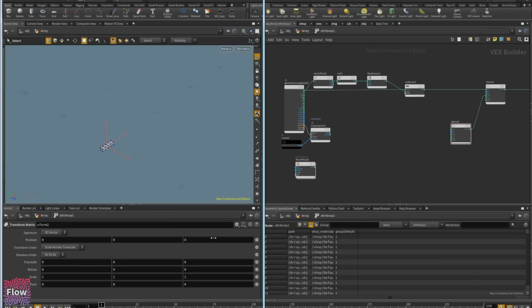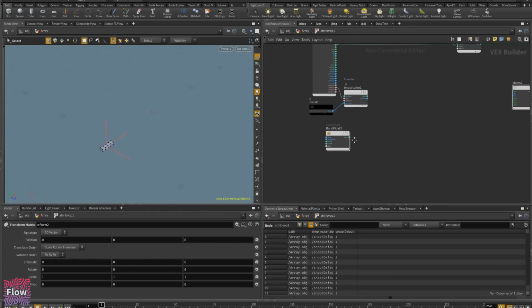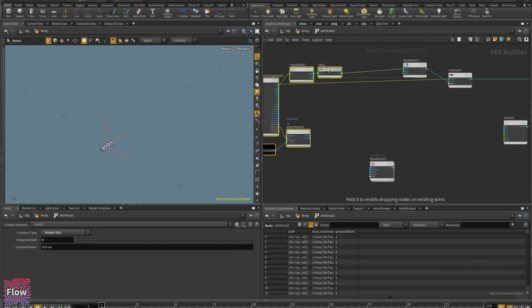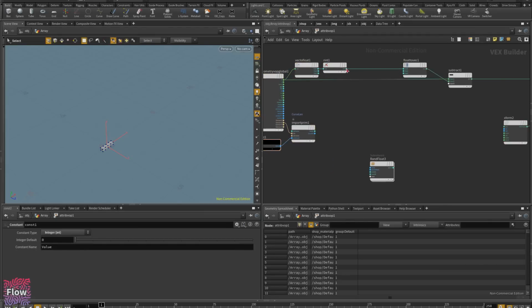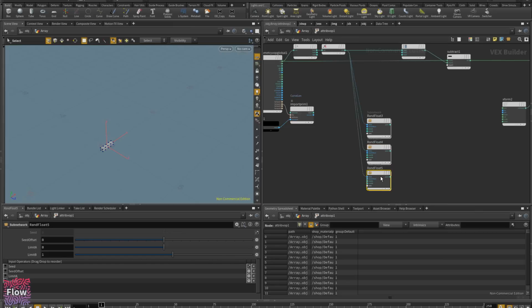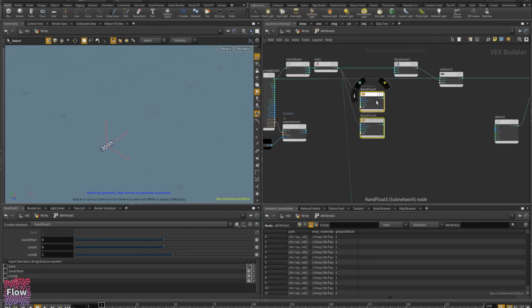Now let's take care of the distribution, right? So I need to generate some random values, so I distribute the pieces on the 3 axes. This is where this little thing comes in. I'm going to access the seed here with the result of the round node. And I'm going to do this 3 times, 1 for each axis. For the x-axis, actually I'm going to use the one in the bottom. I'm going to put this up, and this is for the y and the z axis. I want the distribution to be between -1 and 1.